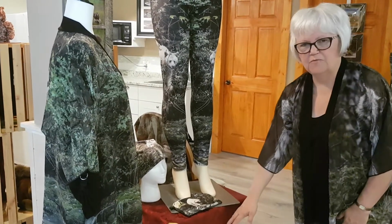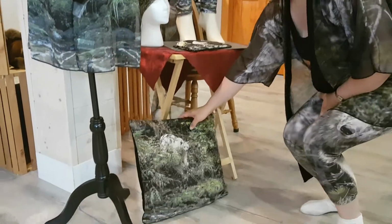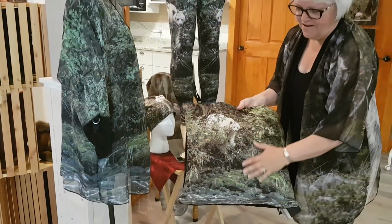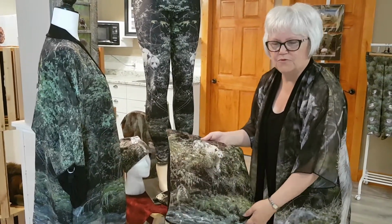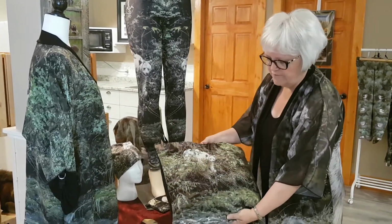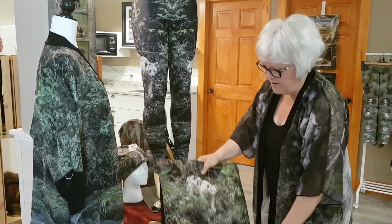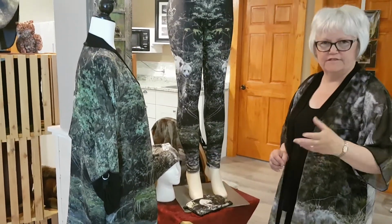We also have our Spirit Bear on our pillow down on the bottom here. These pillows are beautiful, a plush velveteen. Sorry, that's one thing you can't feel inside of a video, but they do have zippered bottoms, so we offer them just as a pillowcase, which is nice for people that travel, but we also have the inserts that go inside, which is what's in this one right now, and the back side is a black velveteen as well. They are hand washable, really nice, in a variety of different images, and Stan will show you that in a minute.